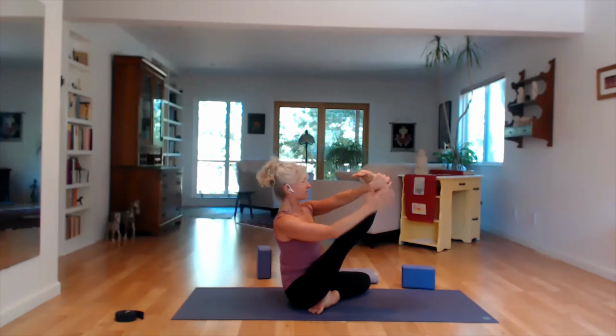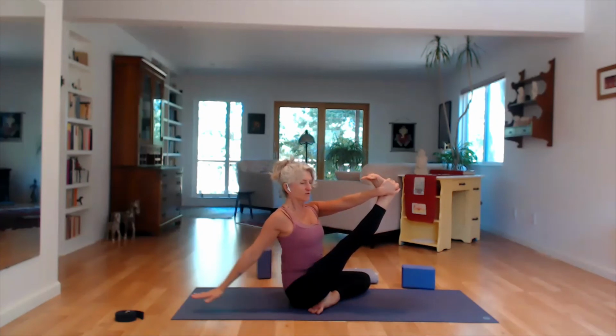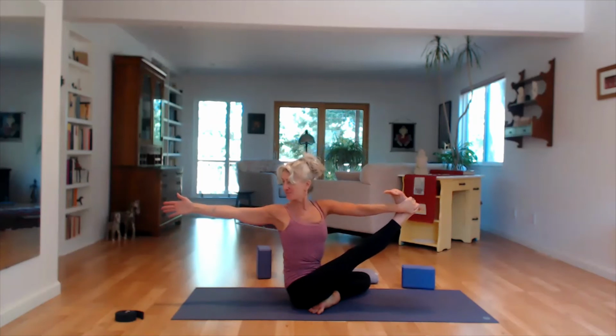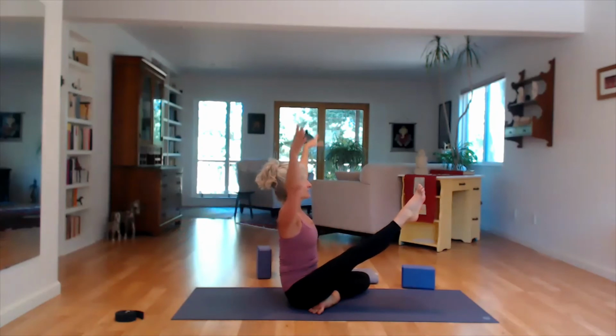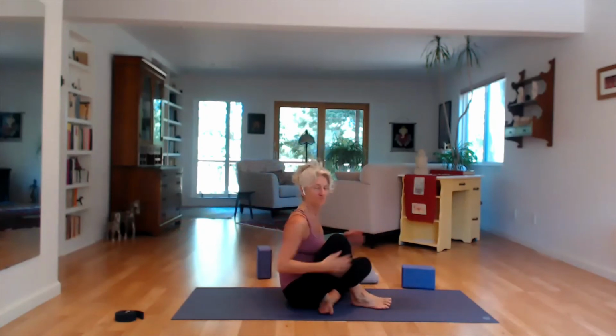Keep your waist fixed. The only thing that's moving is you're twisting at the waist. You might even play with looking back. You can play with pointing your toes or flexing your toes. You've got the leg bent, that's perfect too. Then can you stay with your body like this? Just look forward and then just play with extending the leg, lifting the arms. Nice, bring it down. Let's try the other side.